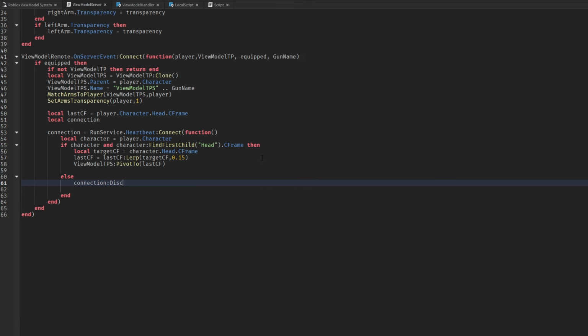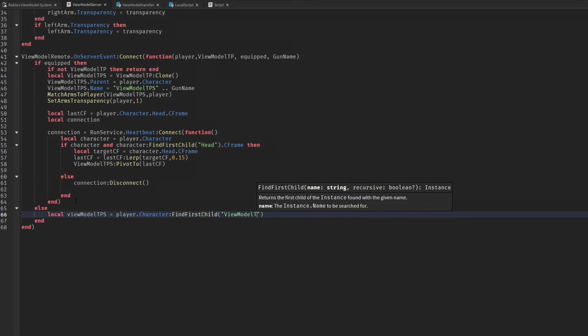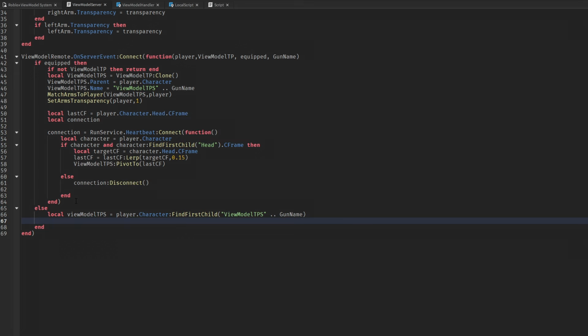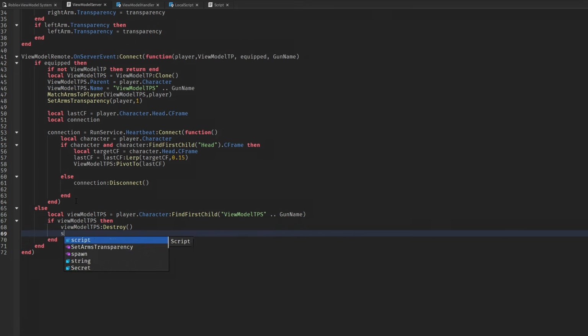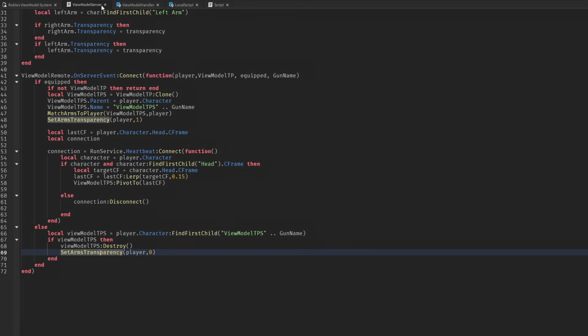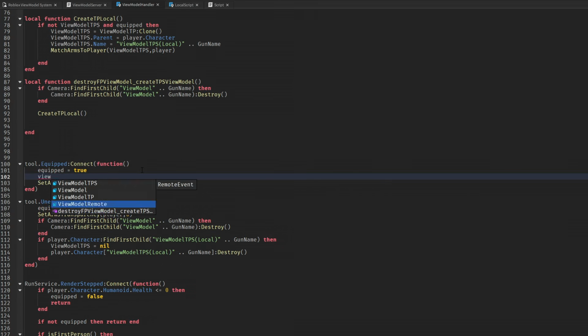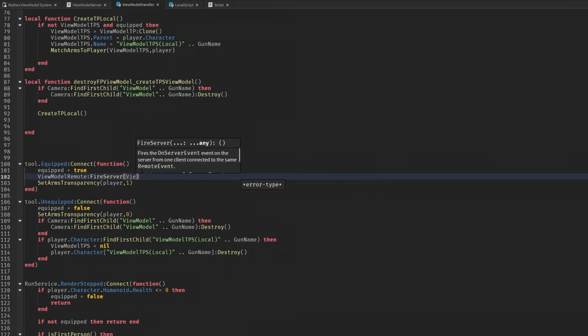And eventually, when the tool is unequipped, it will close the connection and destroy the ViewModel. Go back to your local script and fire the events on equip and unequip.